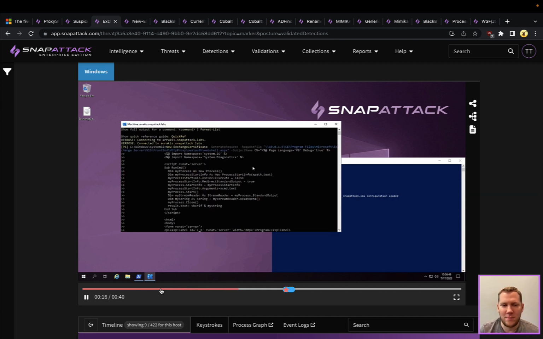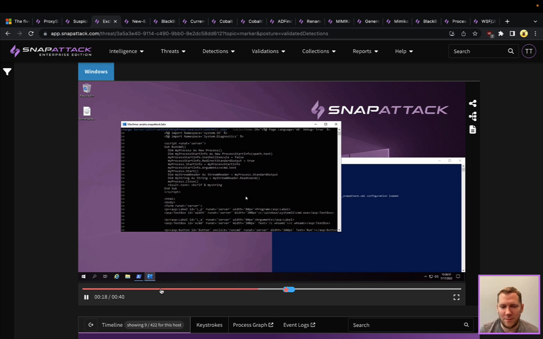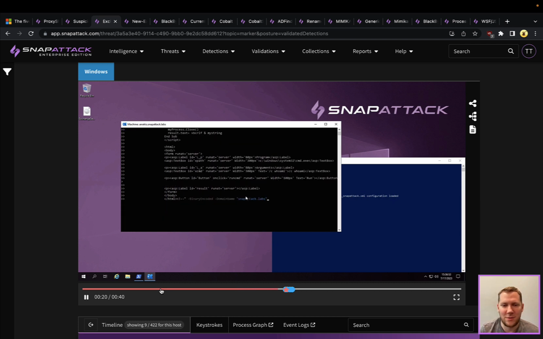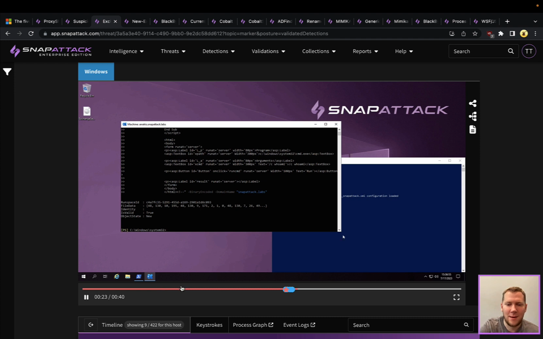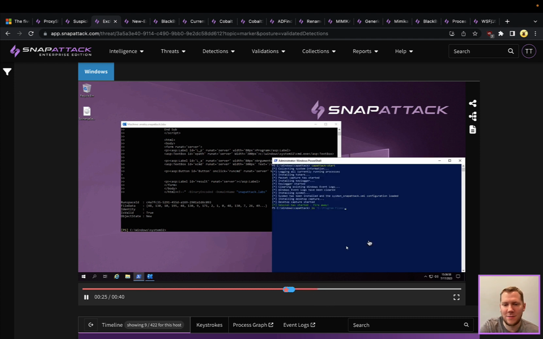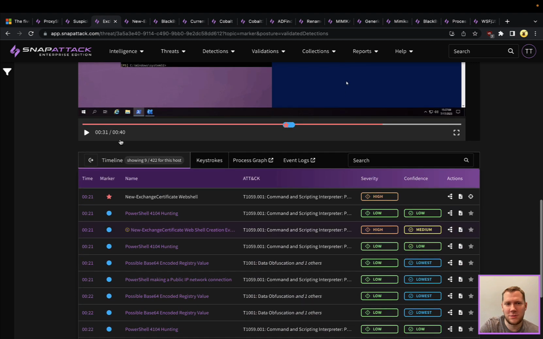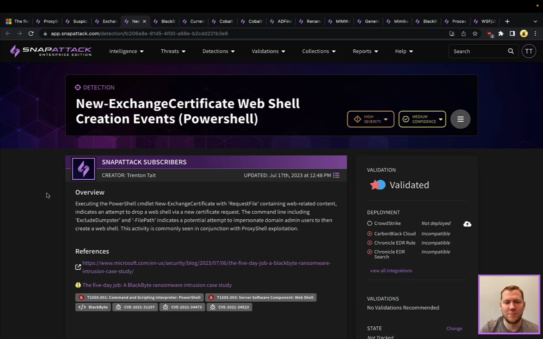So we've got the web shell. We're going to basically paste that contents here in with this PowerShell commandlet. And you're going to see that a file is then written to, again, whatever folder we want. In this case, it could be the web shell directory. And this is going to allow us to install this web shell backdoor.